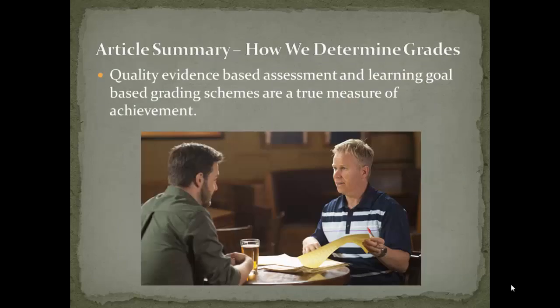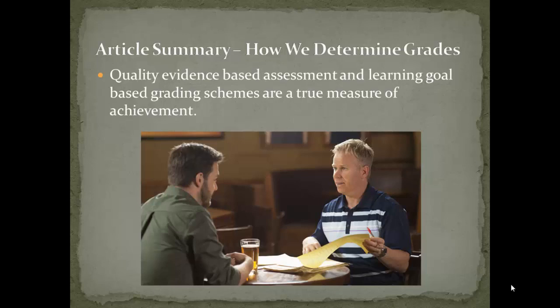The remainder of the article focuses on how grades are determined. O'Connor talks about how reference points are commonly used, such as in standardized testing, in which students are compared to each other. He also talks in detail about how we have come to understand that there are two main types of assessment: summative assessment and formative assessment. He states that when correctly implemented, formative assessment results in dramatic improvement of student achievement.